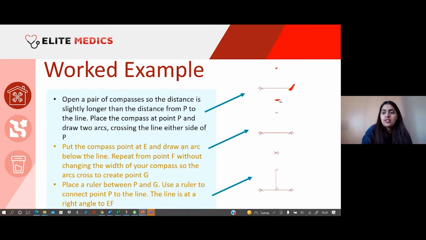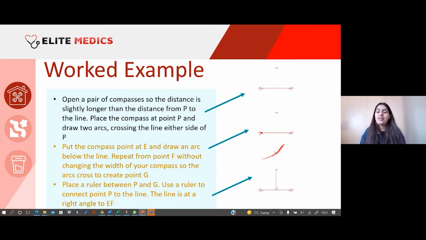Okay, so the next bit that we have is we need to now put the compass at point E and draw an arc below the line. Here, it is essential that you don't change the width of your compass. Okay, so place the pointy bit at E now. Okay, and using the same width, just draw a nice long arc of that sort. Okay, so that's really short just because it's in the diagram, but make sure you draw a nice long one just so you can see where it intersects clearly.